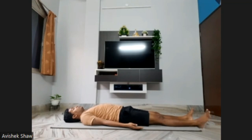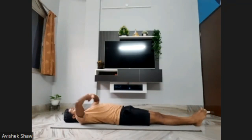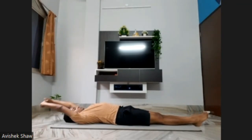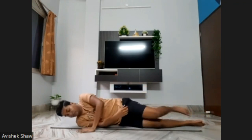Take a deep breath. Slowly join the legs together. Interlock your fingers. Stretch your arms up. Stretch the whole body. Stretch and release the stretch. Please sit up. Bend the knees, turn over and sit up.